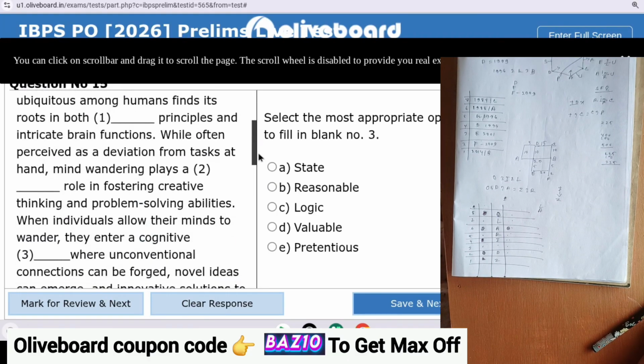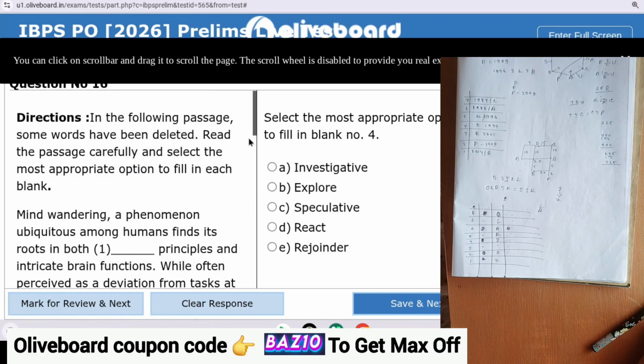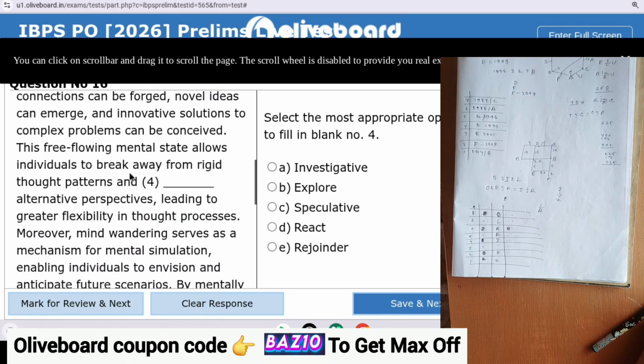The next is, when individuals allow their minds to wander, they enter a cognitive state valuable to break away from rigid thought patterns and explore alternative perspectives, leading to better flexibility in thought process.